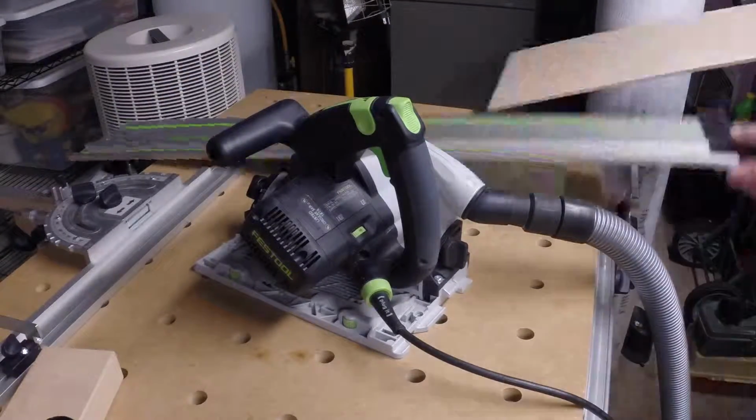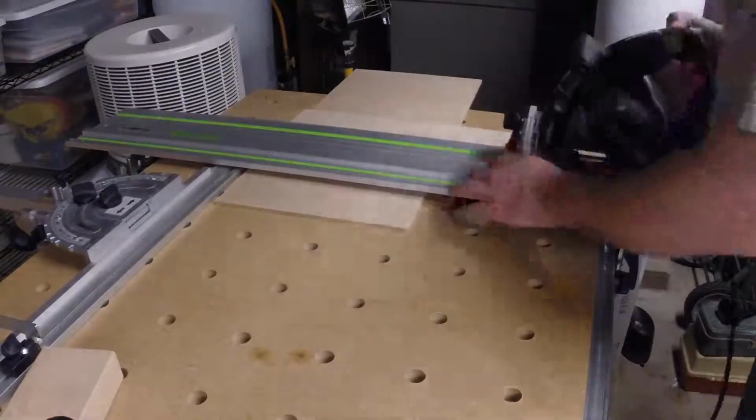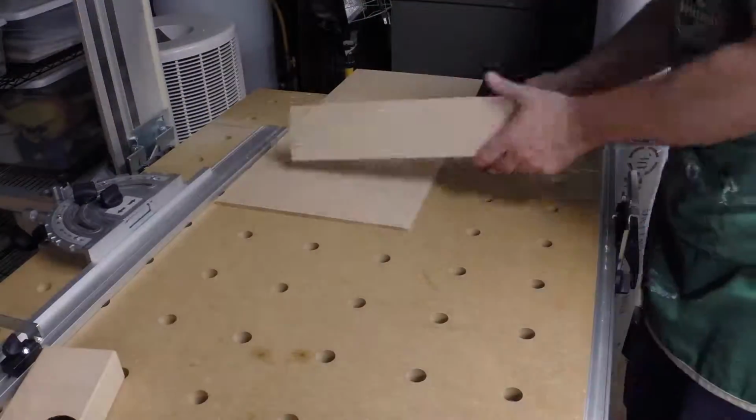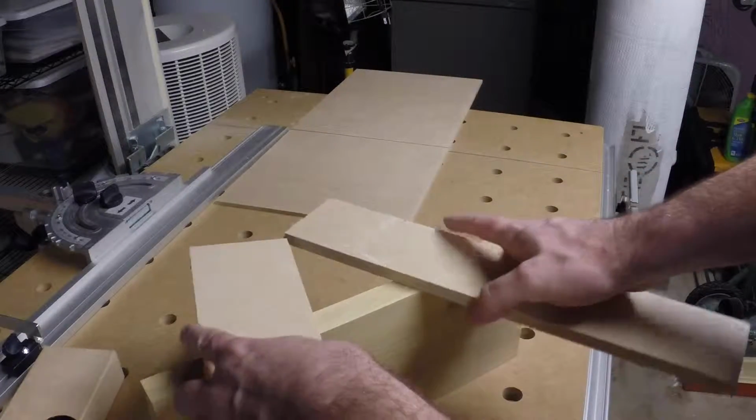Next I'll be cutting the guides. I'll just cut these out of 1/2 inch Baltic birch plywood. These 3 boards will be used for the pinboard jig.